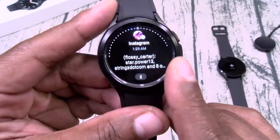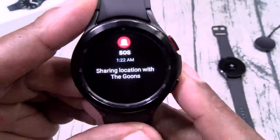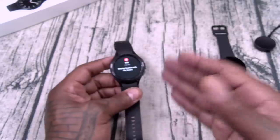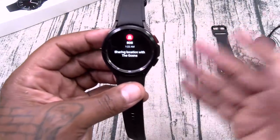Now, if you notice, when I hit SOS, it said sharing location with the goons. Now, after this video, that's all I'm going to set my SOS up to. I'm going to set it up to one of my goons. So anytime something happens, you know what I'm saying? They got the goon squad on deck.